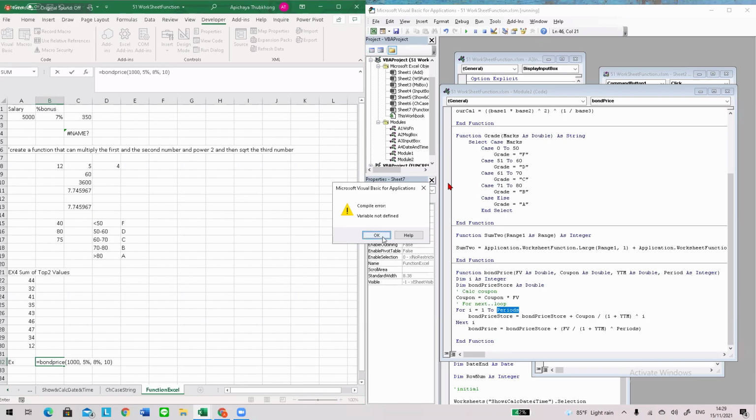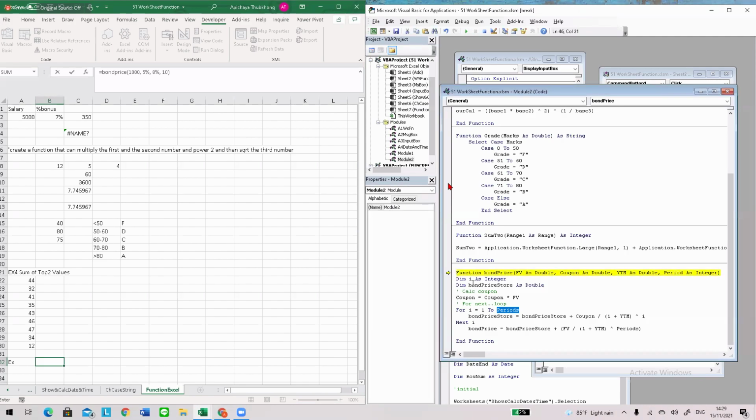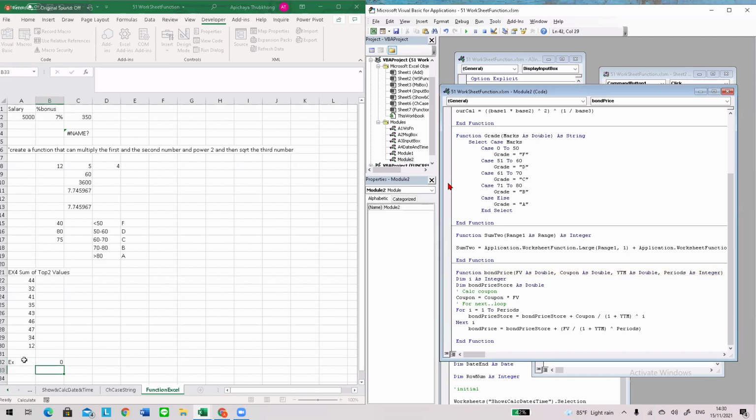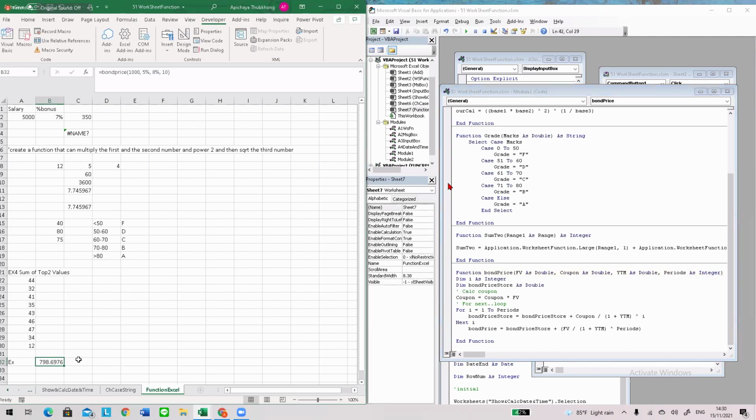Period is integer, okay, because in your function you don't have an s, but when you use it, which one do you want to use? S, okay. So you get the answer, 798.6976.